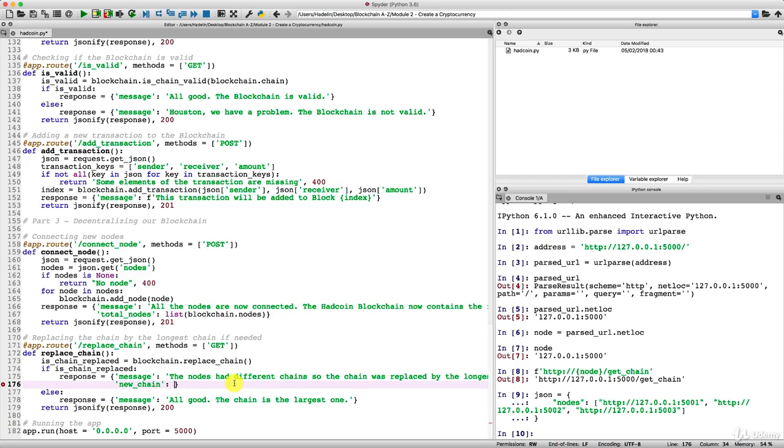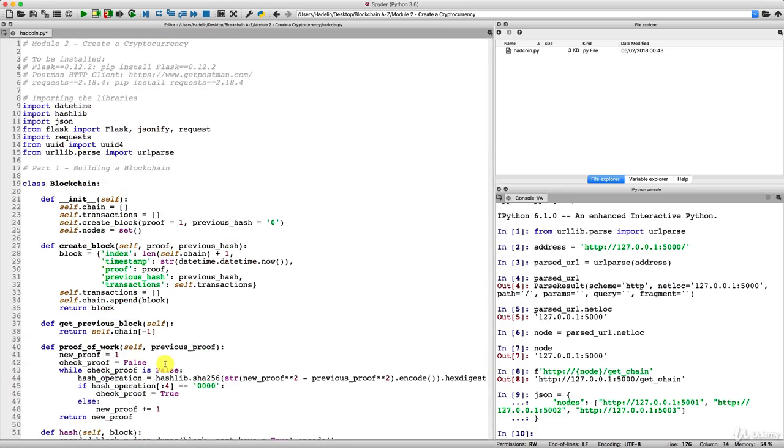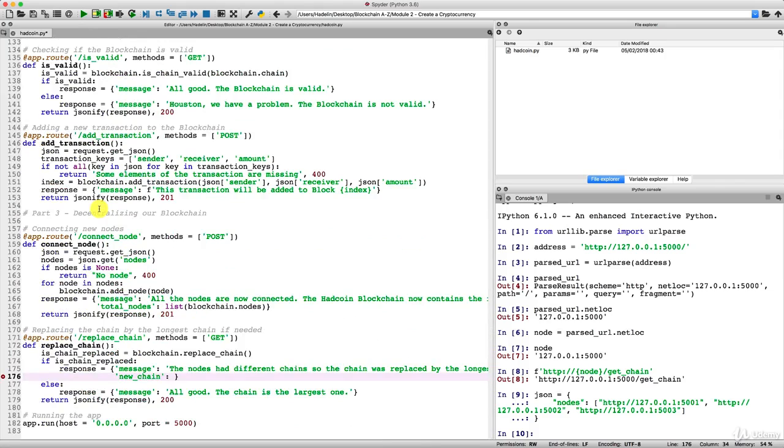So here we go. To get this new chain, we take our object. And since we applied the replace chain method on our object, that means that the chain of our object was replaced by the largest one, by the most up-to-date one. And since a variable of our object is chain, we simply need to take our object and then this chain variable. Since it was just replaced, this will give us the largest chain, that is the new chain here. So the trick was just to take our object, blockchain, and then chain, the variable of the object. All right, so congrats if you did this.